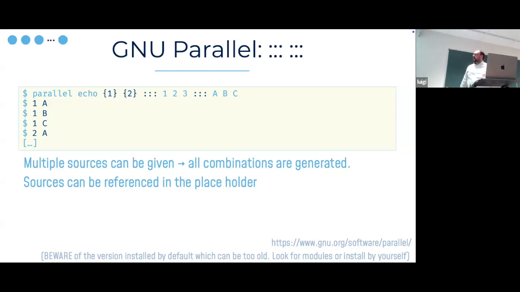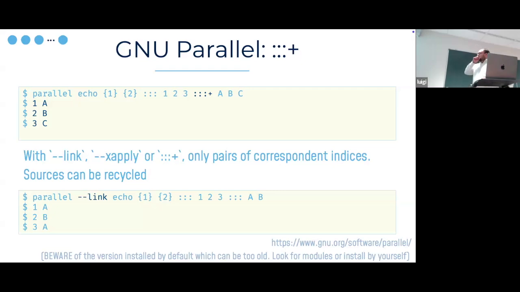You can have multiple sequences there. If you put a plus there, it will only use the corresponding indices. So 1A, 2B, 3C, depends on what you need. Sometimes you will need all pairwise combinations. Sometimes you will just need the list with one element of each of the lists.